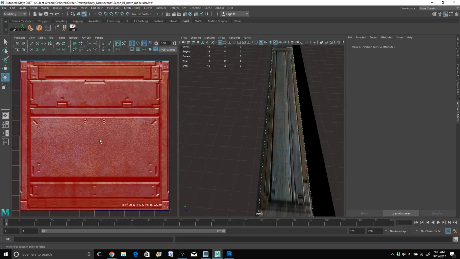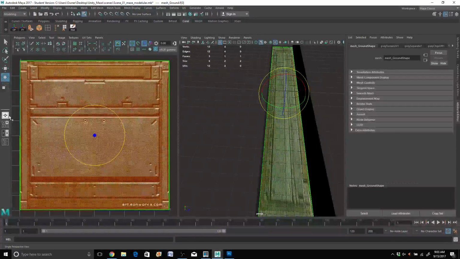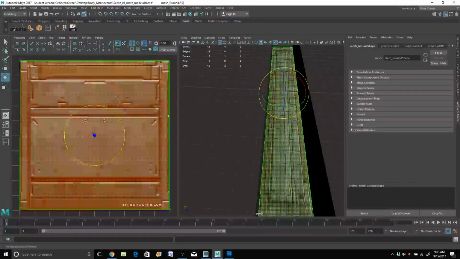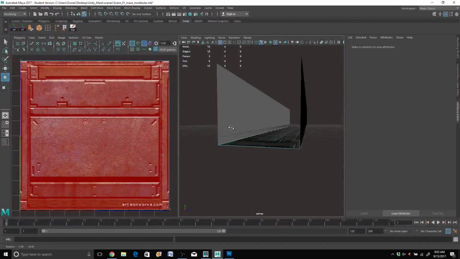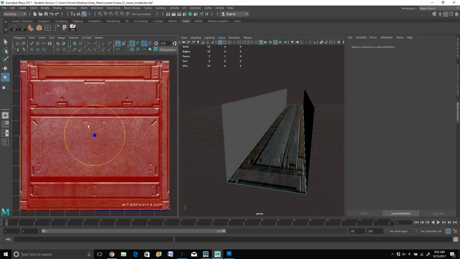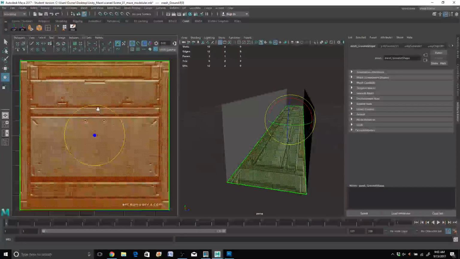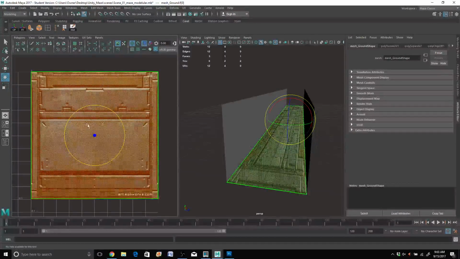Since this is red, this is something that I wasn't planning on talking about, but let's talk about it anyways. If it's red, it means that the UVs are facing the wrong direction. Actually, we made them face the wrong direction, so that's done on purpose. We're going to keep that. But in the future, if you see red and it's not displaying correctly inside of Unity, the red is telling you that the UVs are facing the wrong way, or they are inside out. But in this case, we want them inside out. Anyways, let's keep back on track.